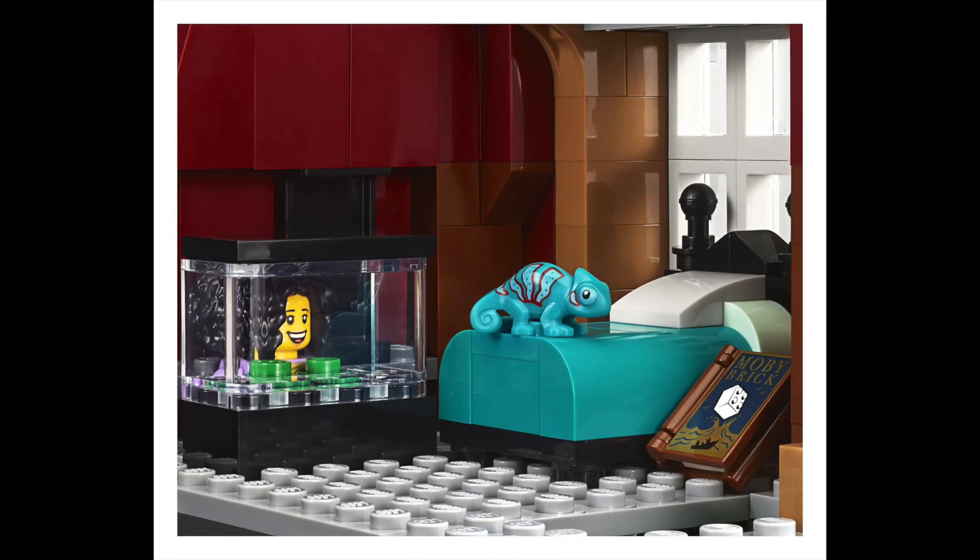In the bookshop bedroom you get that cool teal chameleon as well — same print as in one of the other sets. And you also get a head in a box there, which is interesting. I'm not sure why they included that one. Perhaps they thought they needed to make it a bit more edgy — maybe something to do with putting heads in boxes to say this is definitely not aimed at kids. Good idea LEGO, I like your thinking there.